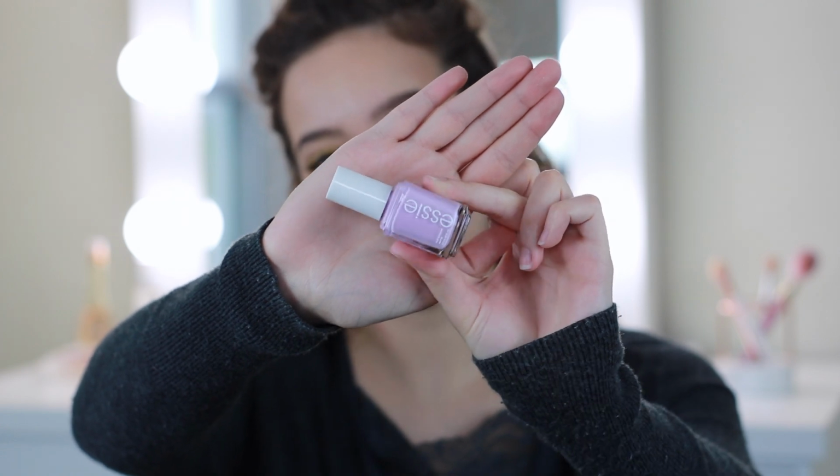and everybody compliments me. So this is the Baguette Me Not 306 by Essie, and it is a very light lavendery kind of pinky color. It's the perfect in-between tone for springtime, and it's just so pretty. I always get compliments, like I said, from people in my day-to-day life and also people online. So if you were wondering what this nail polish is, it is linked down below, as well as all of the rest of these products.